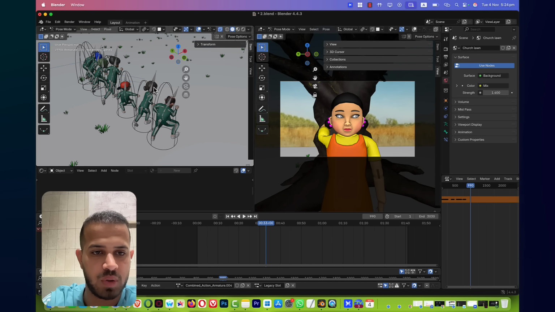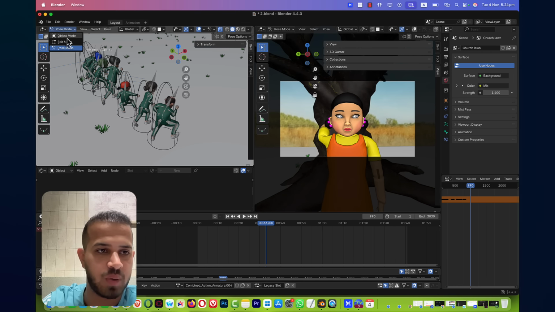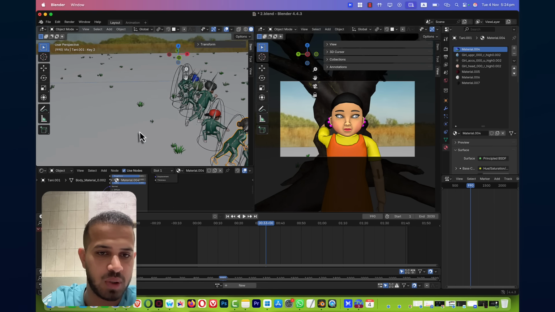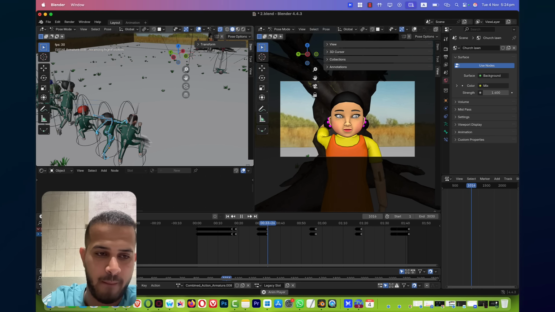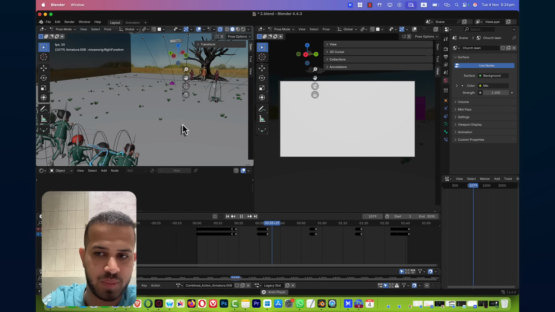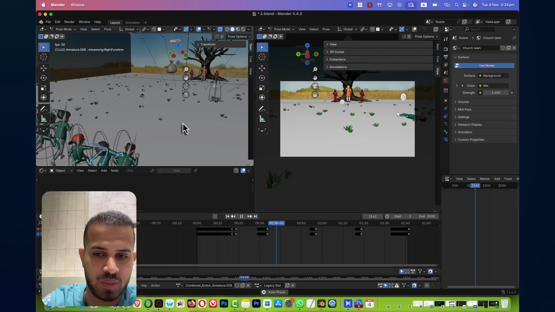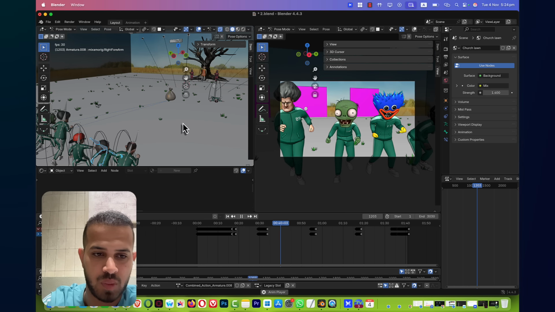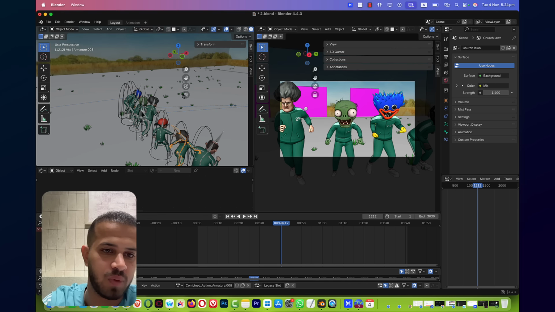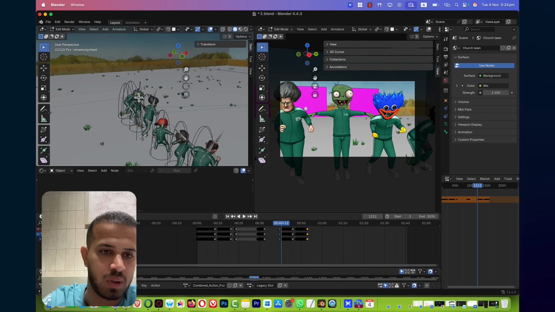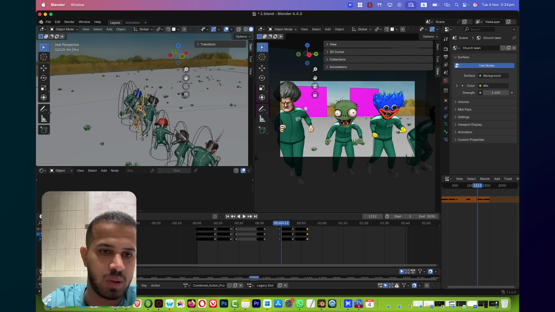So let's choose, you have to go back to object mode and choose another character like this. And we switch to pose mode. All this animation is already set, just to get this split that goes with my animation name.